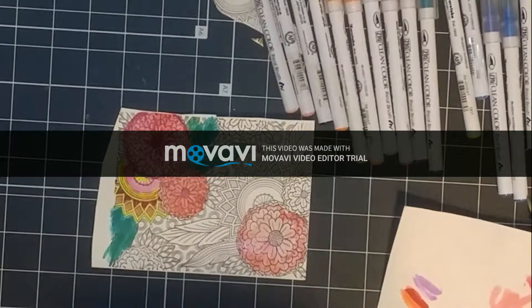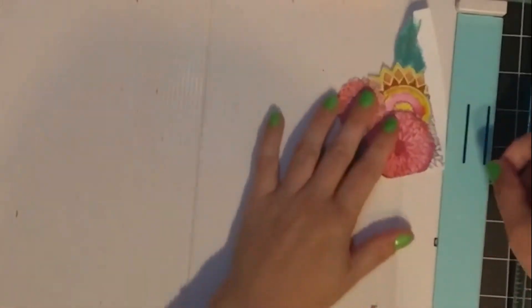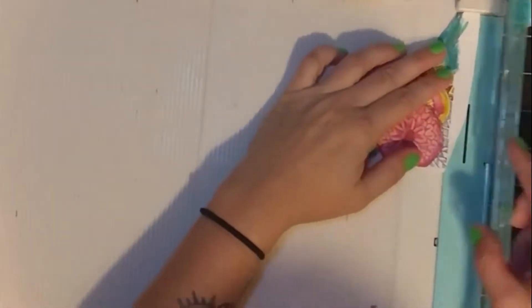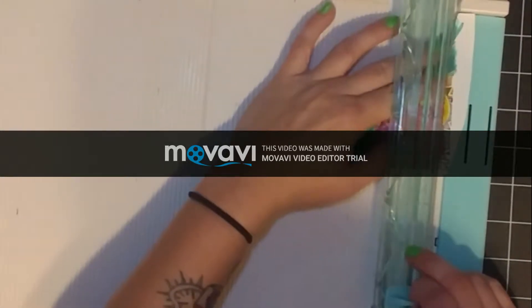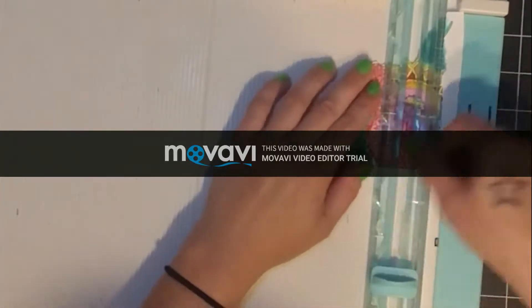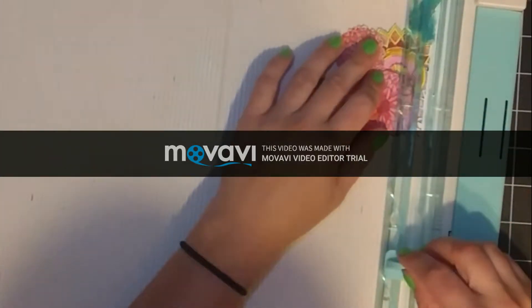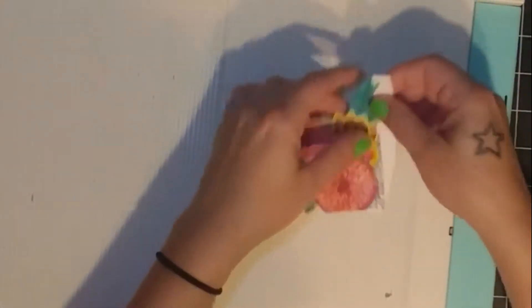I did only use one side of the floral image in my card today, and I fussy cut that out. All I did was cut along the lines that I thought would fit onto my card mat, and I trimmed off the rest. Using my paper trimmer to make sure that I had straight lines, and all the way around, I made sure I cut it out up to the black line of the image.